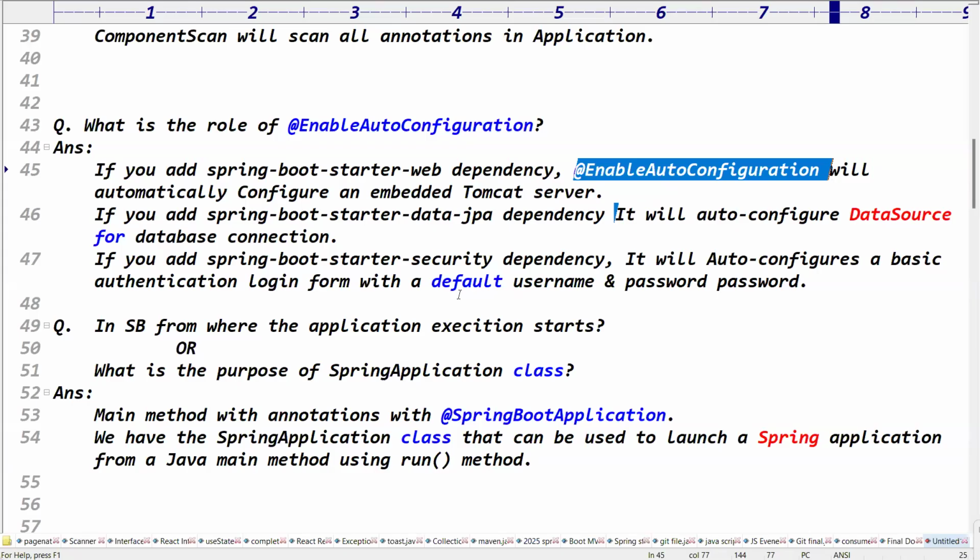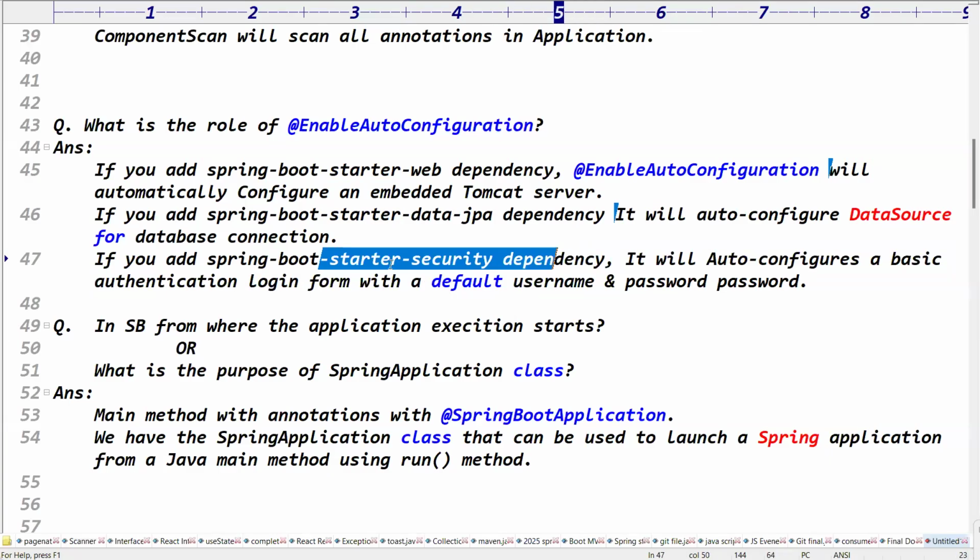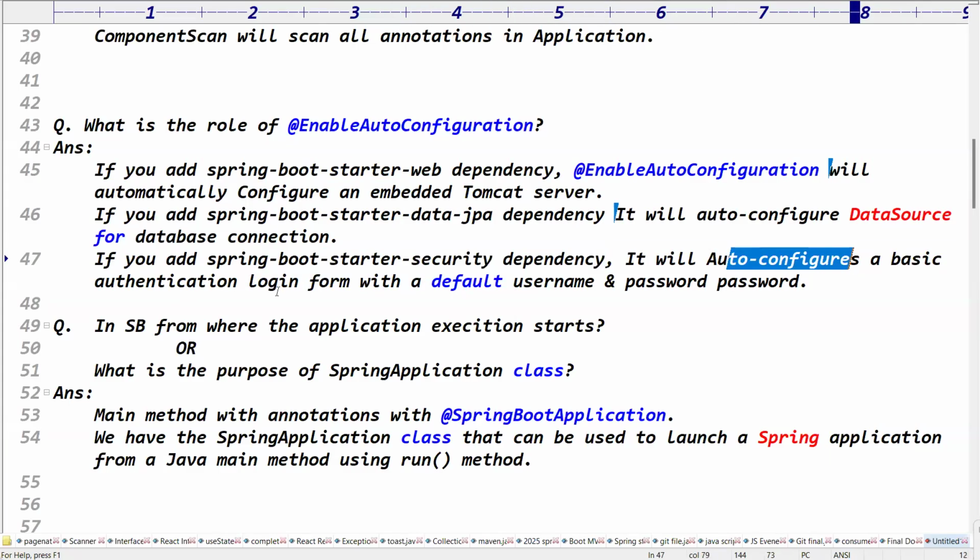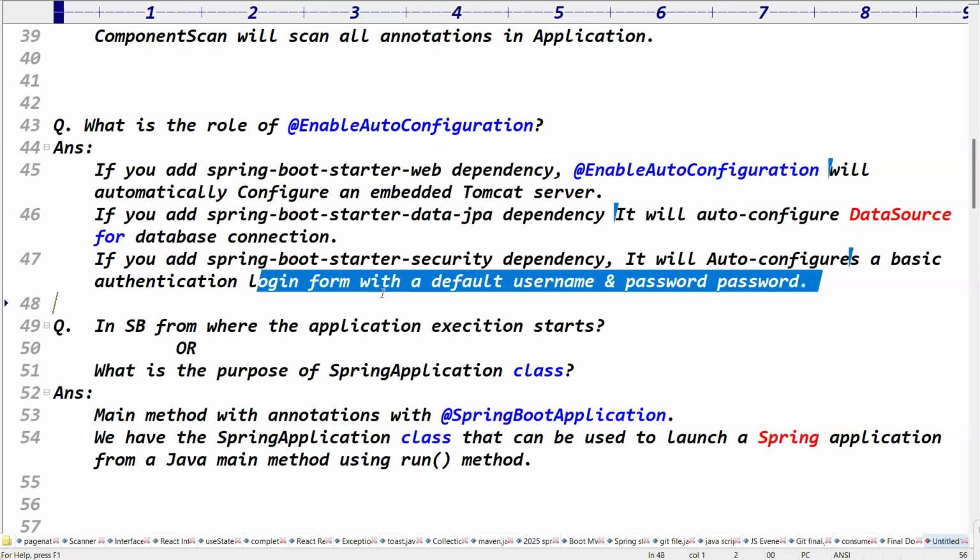For the purpose of database connection. If you add the Spring Boot starter security dependency, it automatically gives the basic login form. That basic login form you don't need to write. By default you will get that, and that is auto configuration.